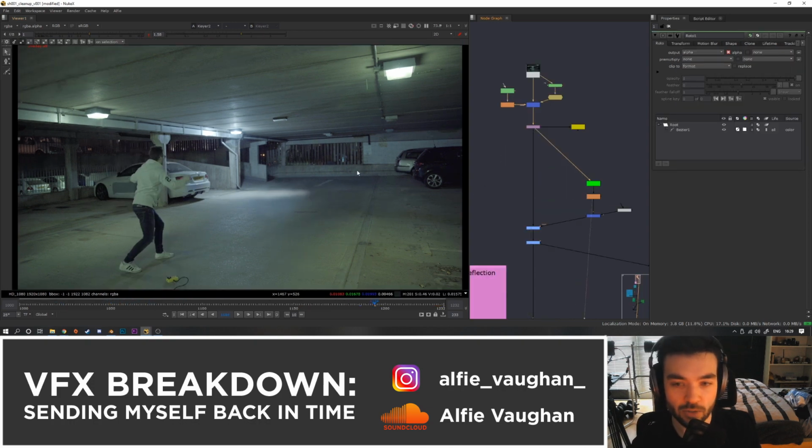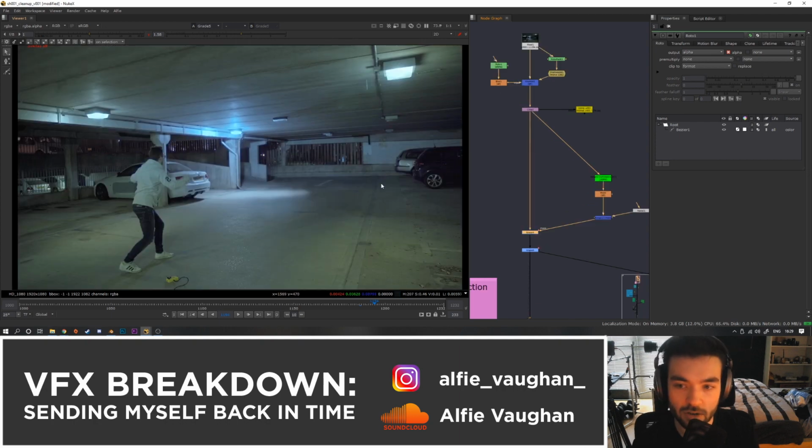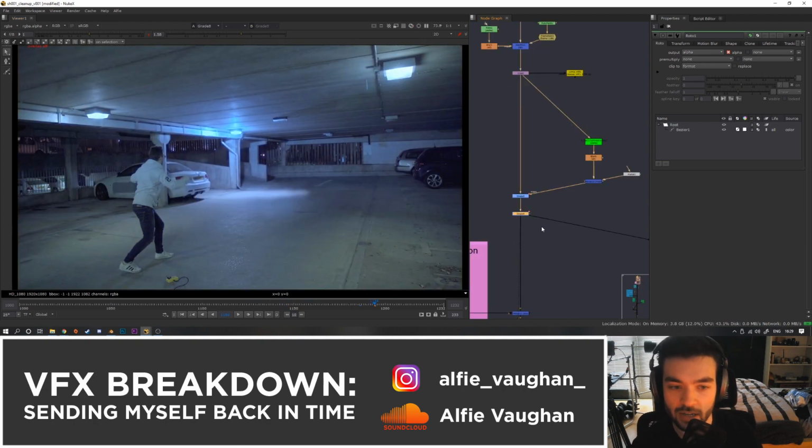Then I did a quick luma key of all the bright stuff in the shot, which I used to grade everything in the shot to go a bit blue once the portal opens. I also have an overall grade that I did that makes the scene very blue.